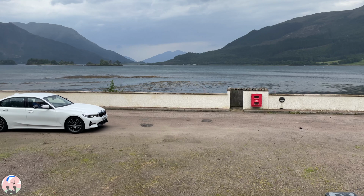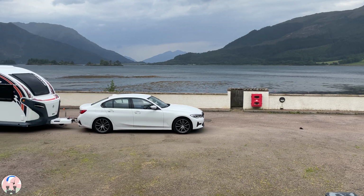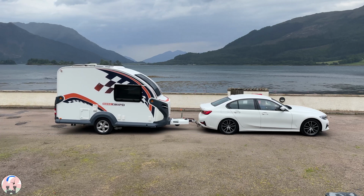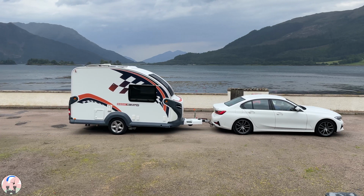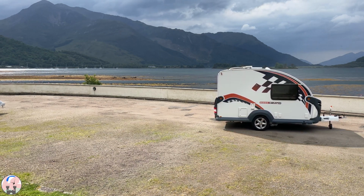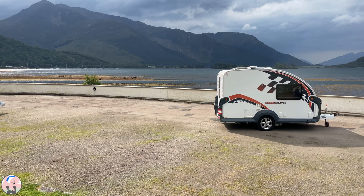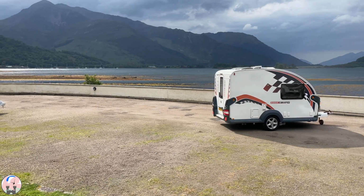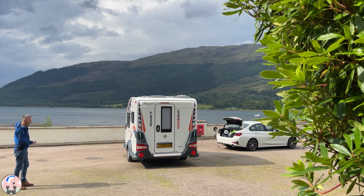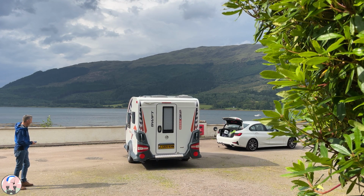We eventually arrived at our pitch with the backdrop of the beautiful Loch Linnie. Fatigued after such a long journey, and with instructions from the warden to position the caravan centre to the grey drain at the bottom of the pitch, I used the best gadget in the world, the motor mover, to position the base camp exactly where I need to put it.